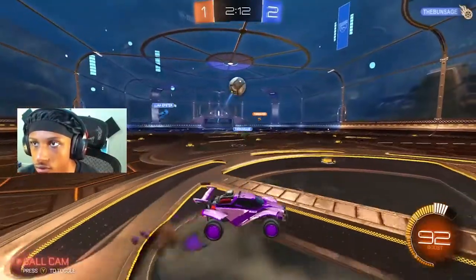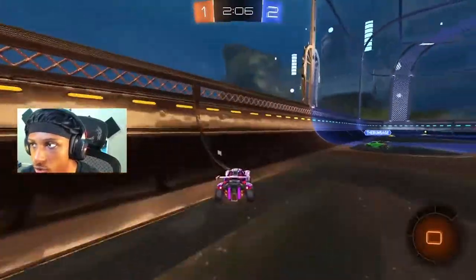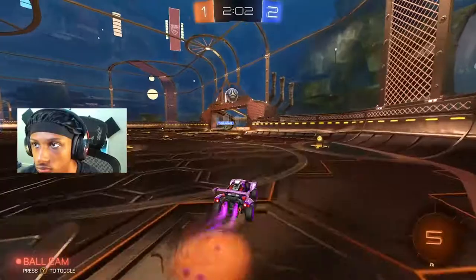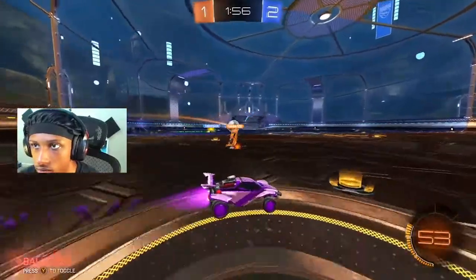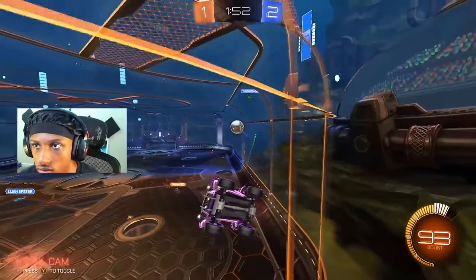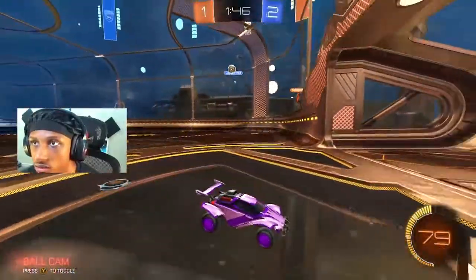Can you challenge for me? Oh, that's backboard. Woo. Can I demo you? Can I? Nope. Up to you. Straight down. I got this. He's gonna beat me. Oh, I almost passed it into him. That would have been disgusting if he would have hit it.